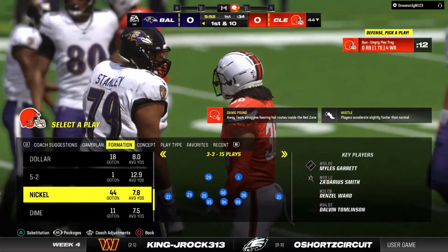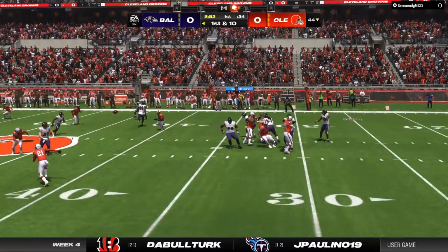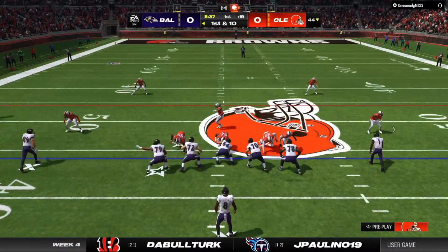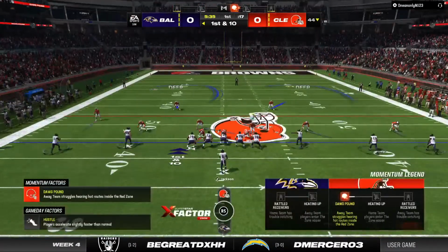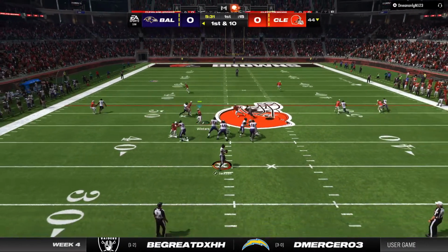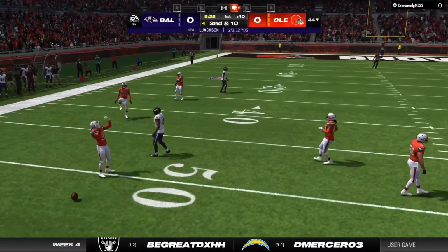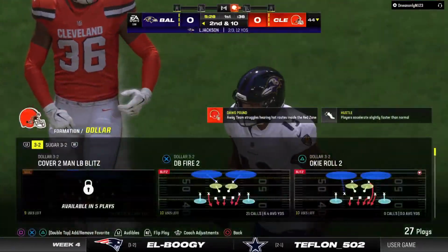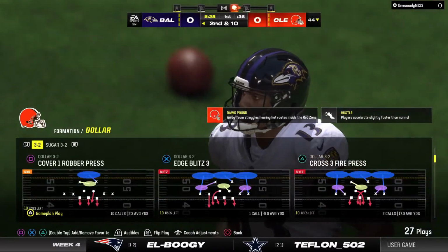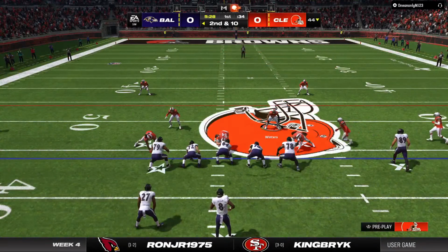Well, on 3rd down, he wanted to go to one of his most dependable targets, and that's who he found, his tight end there, to pick up the first, Charles. And you used the proper word there, dependable, and sometimes spectacular, because tight ends nowadays, they can do it all. But they're the guys you trust, especially across the middle of the field where there's traffic. He delivers, and they pick up nice yardage. And now a throw on 1st down there, but it's incomplete. Now a 2nd and 10.